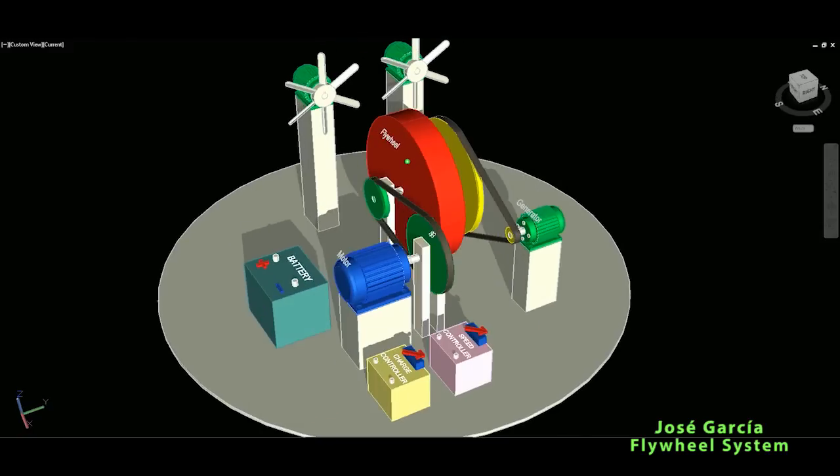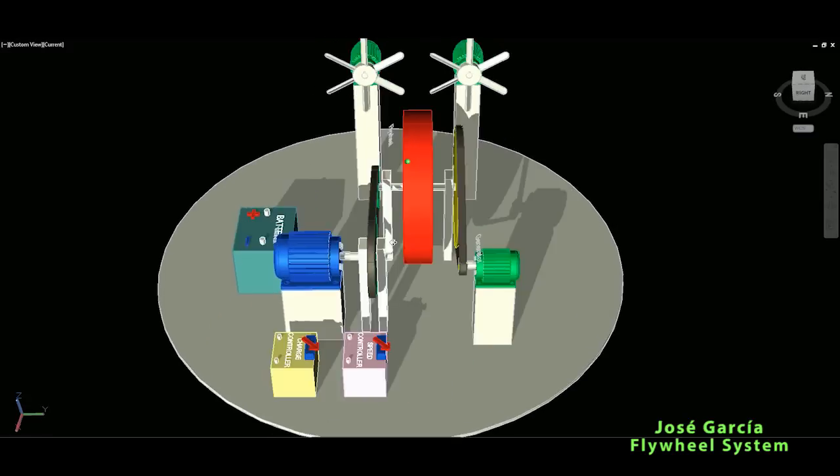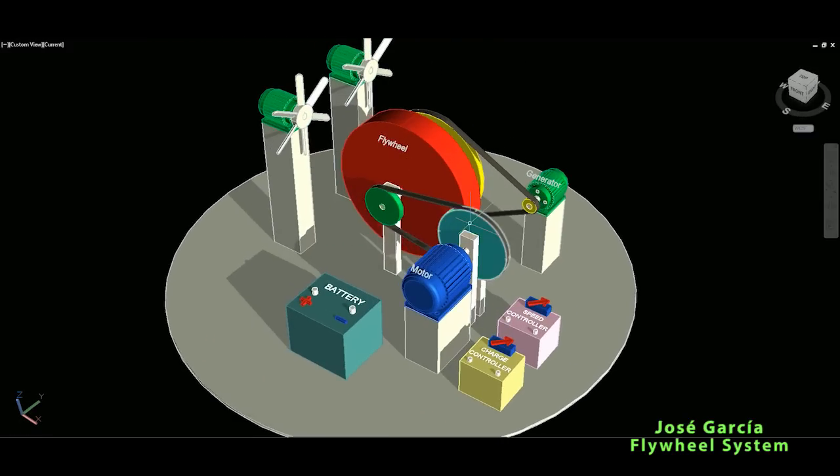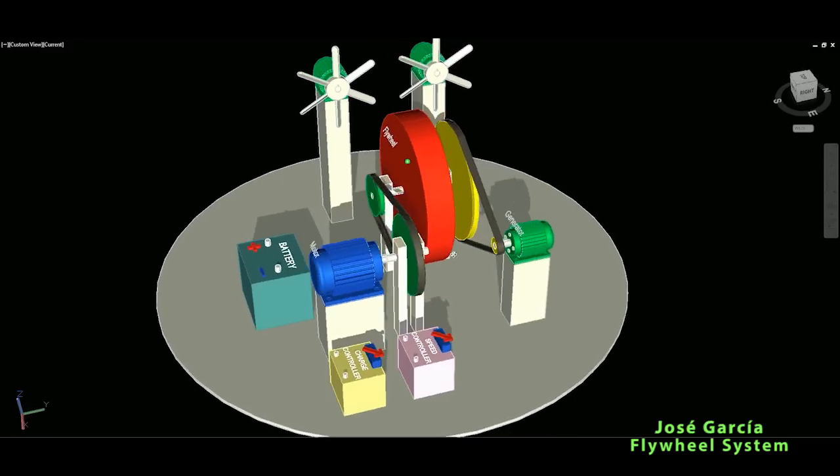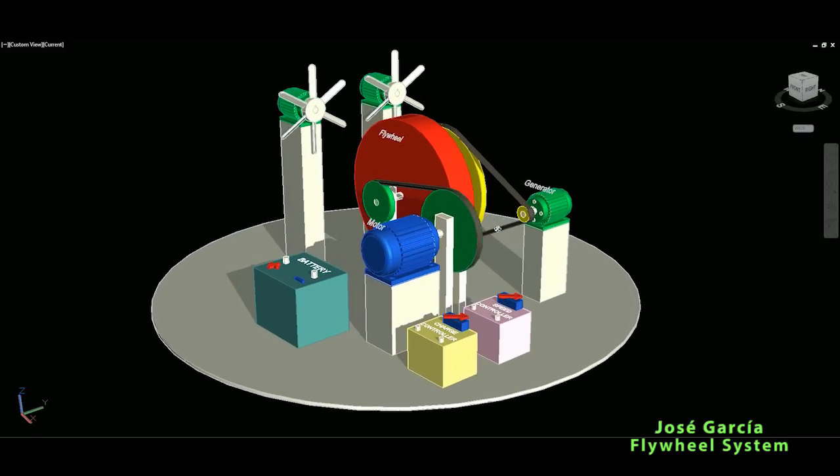It's not a strange design. It's very similar to the Chas Campbell flywheel system with this set of gears and pulleys, so that the kinetic energy is used to propel the generator and to create electricity which is even bigger than the input we need because of the flywheel system itself. The flywheel has some weight which helps to achieve that.